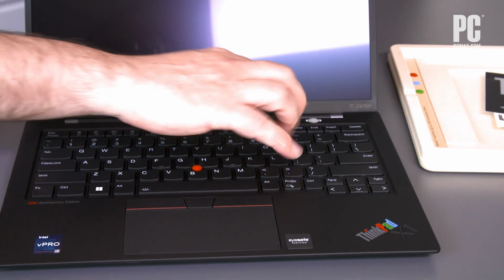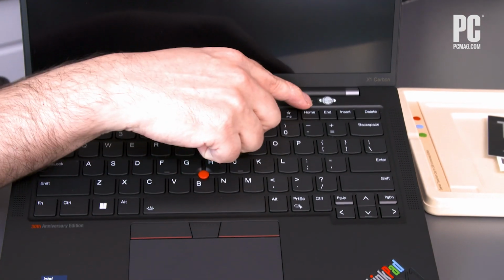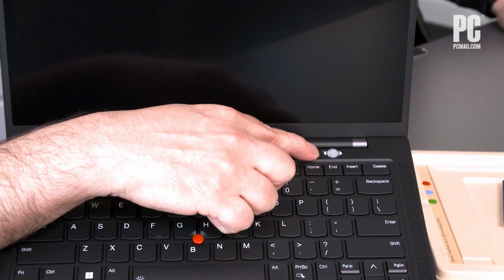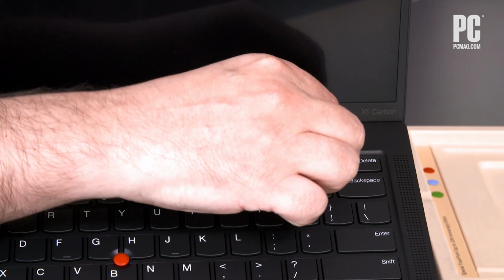Okay. So we're going to start it up. You'll notice on the power button there's a fingerprint sticker. I'm going to peel that off. Built-in feature letting you know the fingerprint scanner's there. And I think design-wise and feature set-wise, other than the couple flourishes to denote that it is a special edition, it is the same feature set and component options as the X1 Carbon non-anniversary edition.